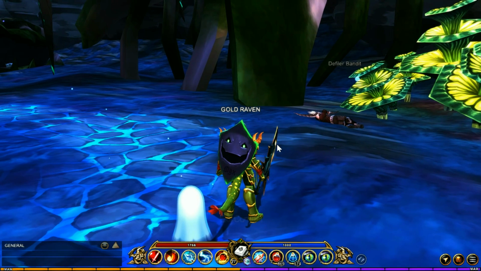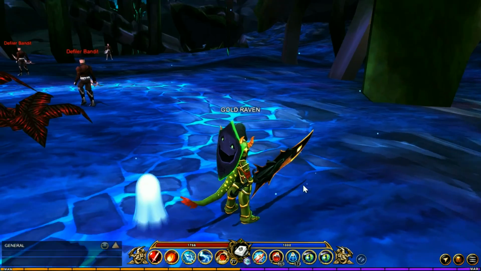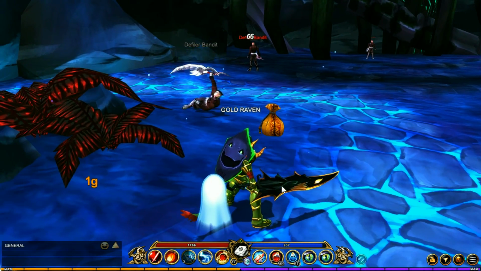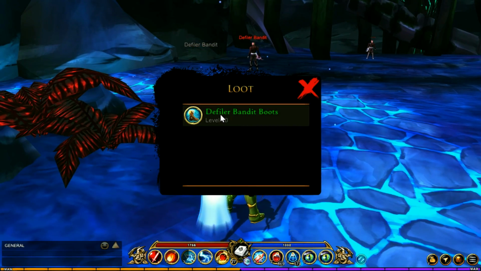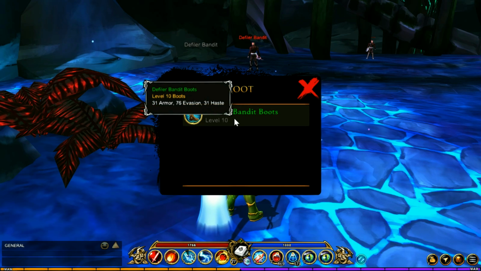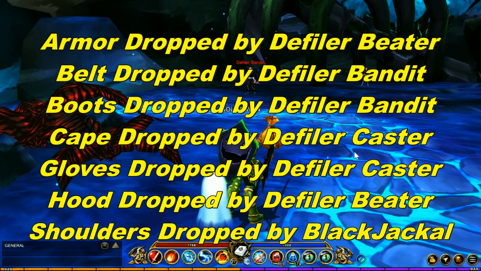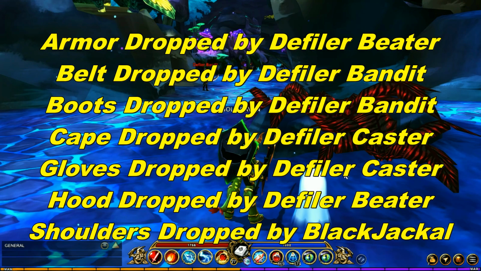If you're interested in the Heavy Dragon Rider, I'll put a link in the top right corner. You can go and watch that video as it shows you how to get that armor set. For the Defiler, you have to fight different people and they drop these sets right here. So I'll put a list right here of the monsters you need to fight to get this set. But out of the three of those, I'm not really sure which is better.